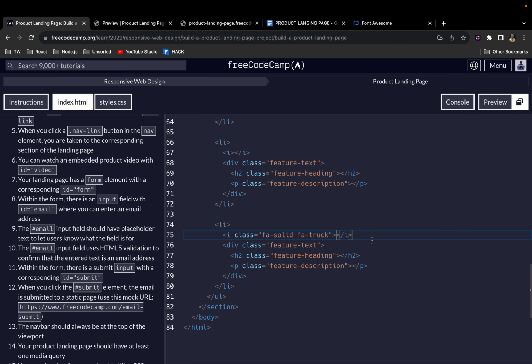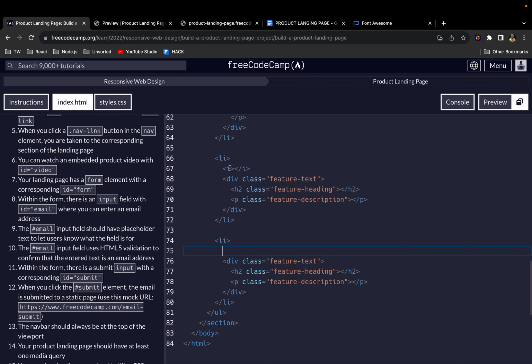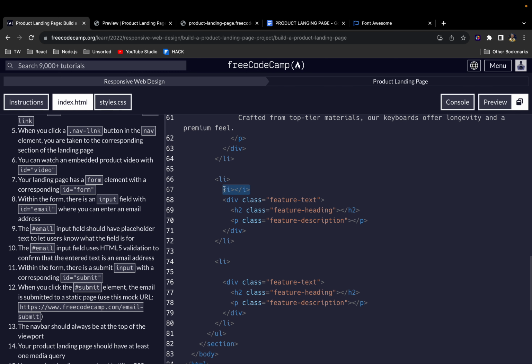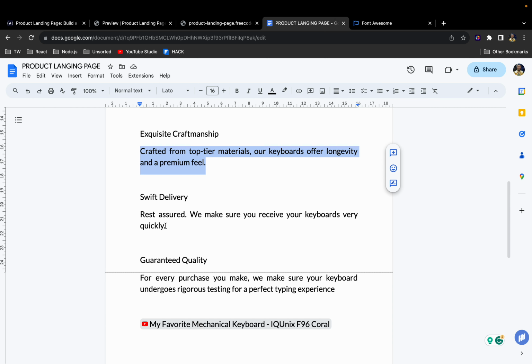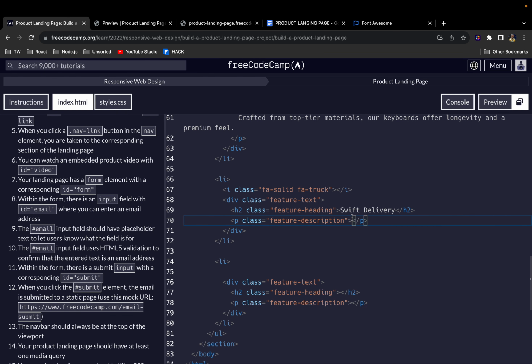I was supposed to use this for the second one, so let me copy it and paste it here. Now for the heading, I'll say swift delivery, and then I'll copy the description here and paste it in the P tag like so.